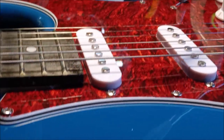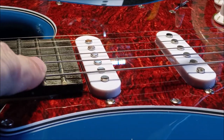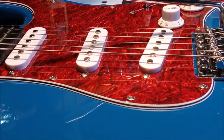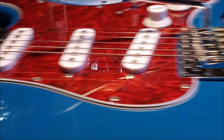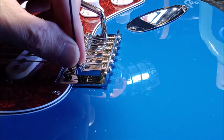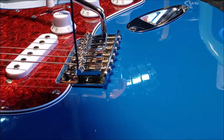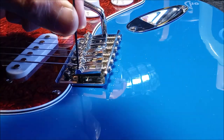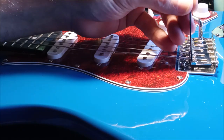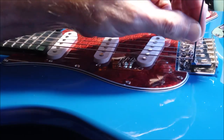This will affect the tremolo system a little bit, but these strings are just too high for me. I have already straightened the neck out, and I've adjusted the nut. So the last issue is the height of the strings on the saddles. Now, this is going to have a dramatic impact. I already did them once, and that was two times. I'm looking at the height of the string right over here, just to get a rough idea. Now, what did I say? I did it three times. Let's do it four times.